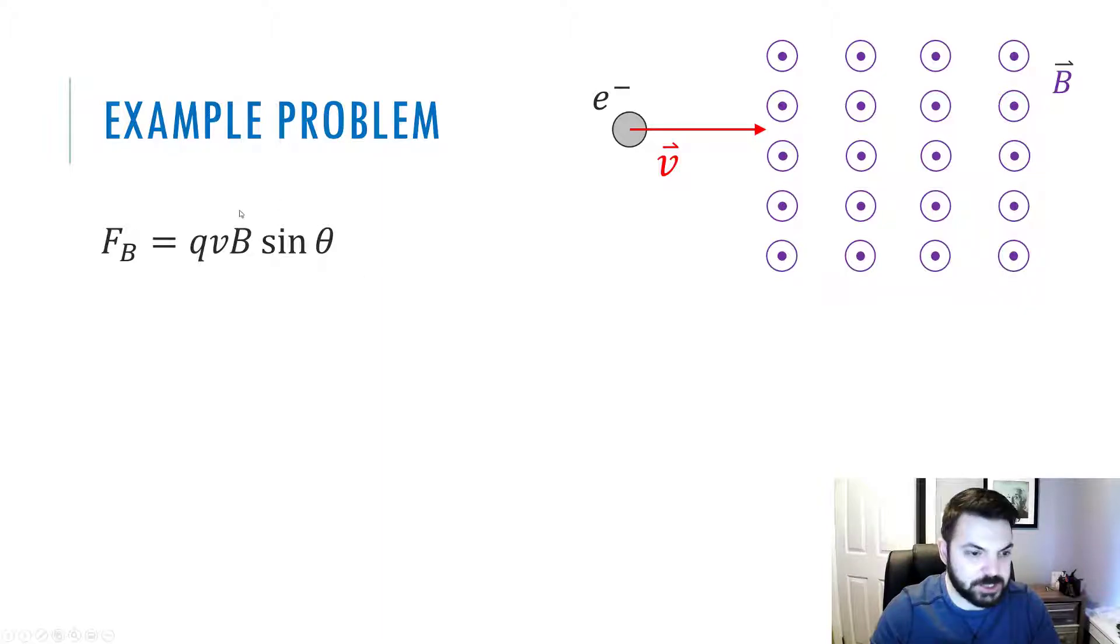Okay, so the equation for the magnitude of the magnetic force is Q V B sine of theta, and that force is the centripetal force. Remember, any forces causing it to move in a circle, we add and subtract. It's a net force kind of thing. Well, here the only force making it move in a circle is the magnetic force. So the magnetic force is the centripetal force, and remember we can set that equal to m V squared over r. So centripetal force m V squared over r, that's my m a in a circle. Acceleration for centripetal acceleration is V squared over r. So I set these equal. The magnetic force is the centripetal force, and now we crunch some numbers and solve for r.